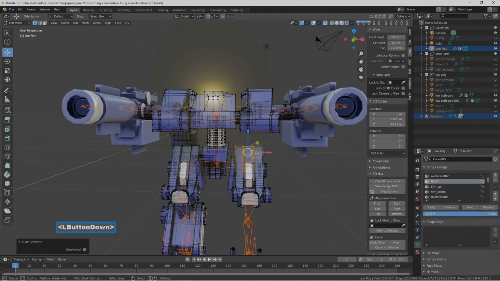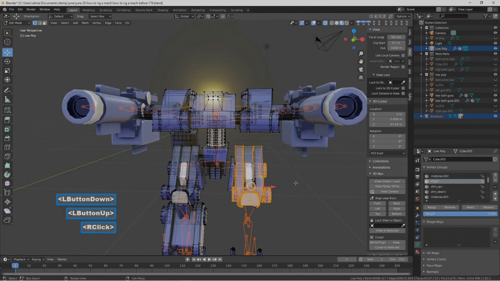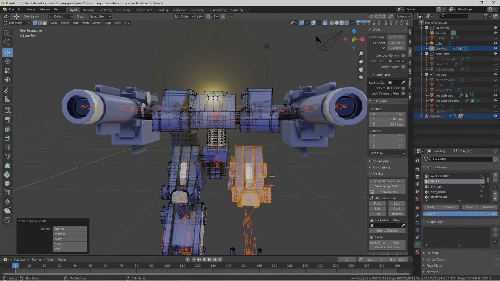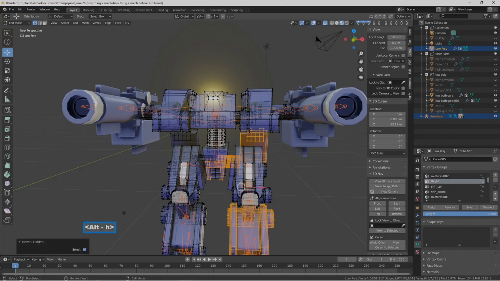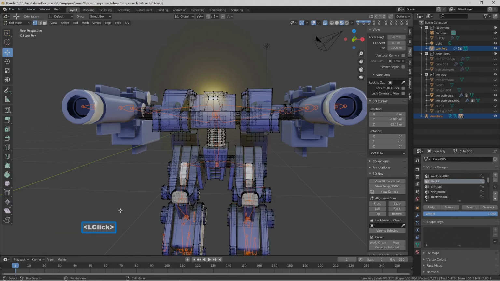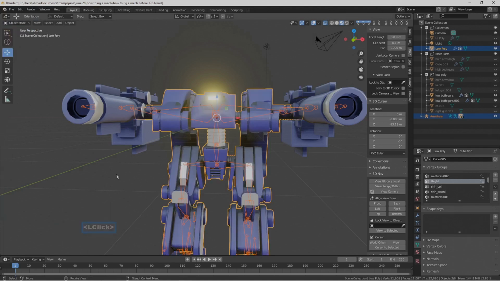So now we should be able to select stuff here. I don't need to select all of it because when we press and hold Control, then L, we can select the geometry that's connected to the other geometry that we selected. So now we're going to select Assign. So I'm going to left click to deselect, hold Alt, press H to bring back the other geometry. I'll left click to deselect. I'll go to the upper left, go to Object Mode, then left click to deselect.